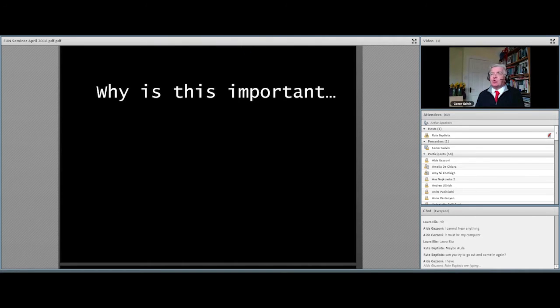So why is this important? Well, in my view, we spend too much time, even as teachers, letting stuff happen to us. We don't do enough as a profession to take the initiative and to push forward in relation to areas that we can develop and that we know quite a lot about.